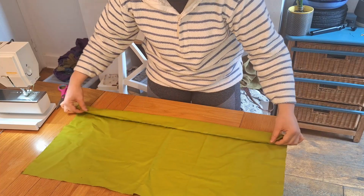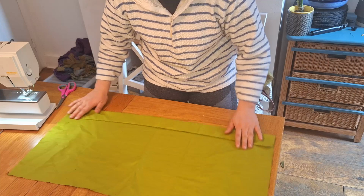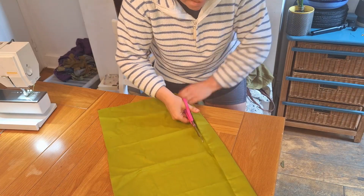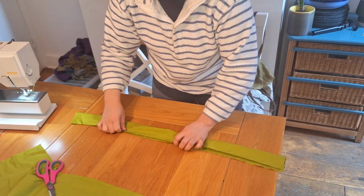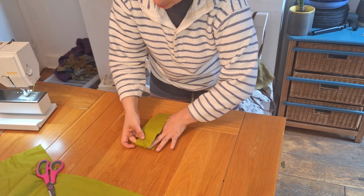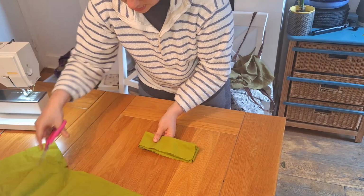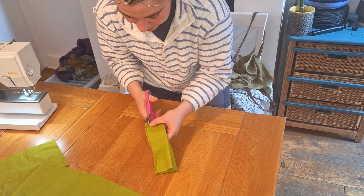But to make the fabric flowers, what I'm doing is taking my material and cutting it into strips like so. Then with my long strip that's folded in half, and then folding it some more, that'll probably do. And then with this, I then cut some rough petal shapes.